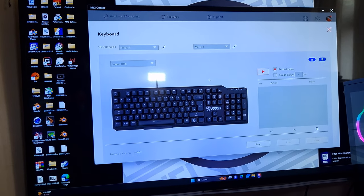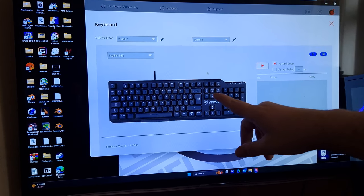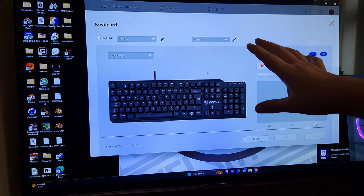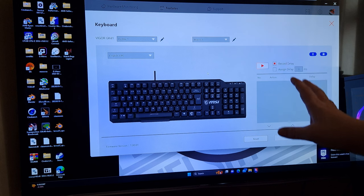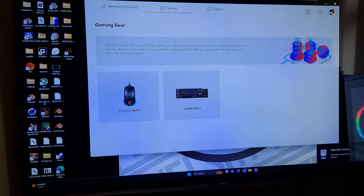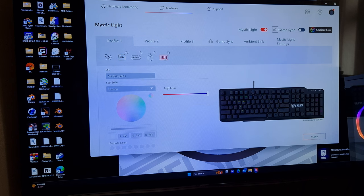There is the keyboard itself. Now, it has macro keys, so you can adjust the individual keys for loading up pages, doing certain things when it comes to like gaming and all that type of stuff. You can assign each key individually, that's what a macro is for. And then of course, when it comes to the ARGB, which you go to Mystic Light, this is the keyboard. Now I'm going to point it back down so you guys can actually see the overall RGB effect.